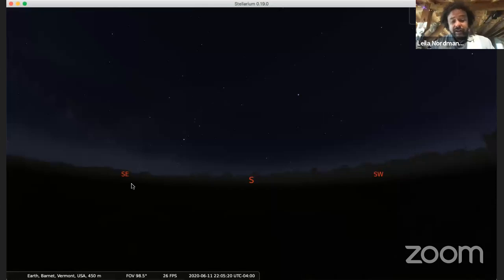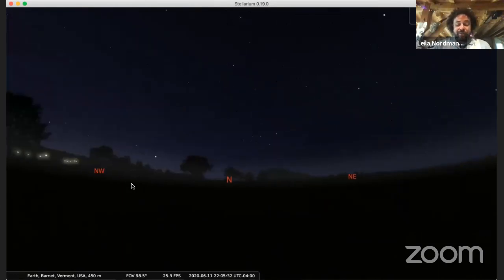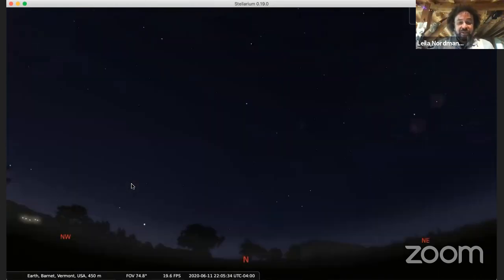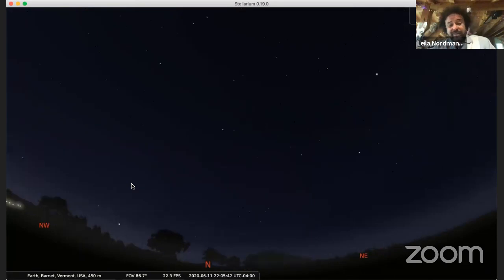So here we are around 10 o'clock in the Stellarium virtual sky, and I'm going to fast forward time. Well, maybe before I do that, let me give you a new constellation that I thought I would mention for you in the northern skies. So sorry about that abrupt change of subject, but I promise we will see those planets. But I just remembered that I wanted to cover the husband of Cassiopeia.